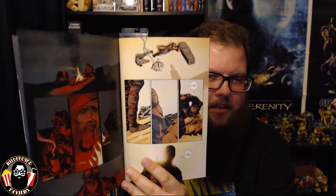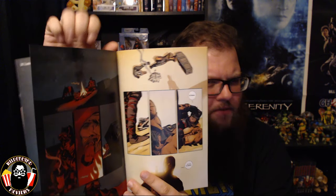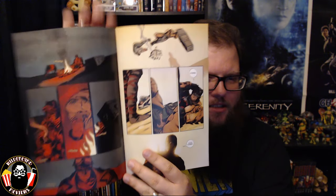It took me a minute to figure out what Thomas Wayne is singing, but for about half of this book he's singing 'Home on the Range,' which I really appreciated. It's an almost dialogue-light sequence — they stop for the night, Bruce is still unconscious, they're dragging a coffin behind them, and Thomas Wayne is just eating a can of beans.